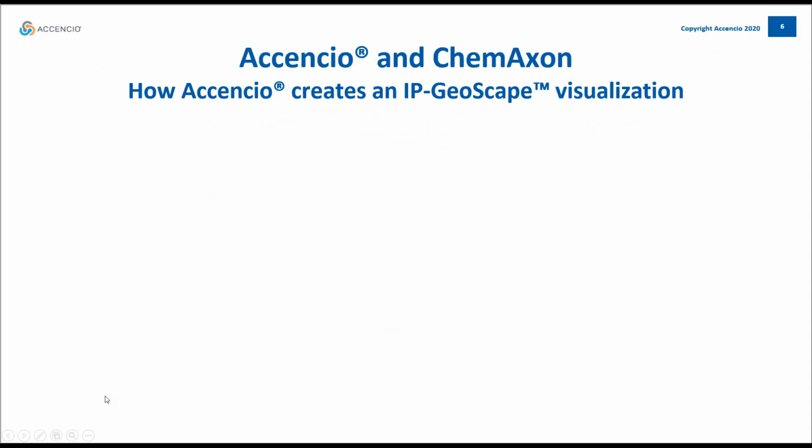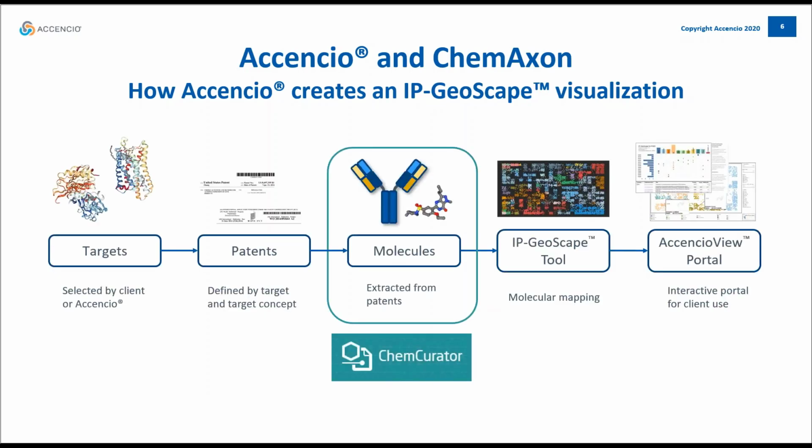So moving forward, one of the things we also wanted to talk about today is how ChemAxon and the ChemCurator product really helps us in generating our landscapes and the power of that product for our purposes. My partner Kevin Brogle is going to walk you through that process so you can understand it a bit better. But it's a very useful product here. So I'll pass it over to Kevin Brogle and he can talk to you about that.